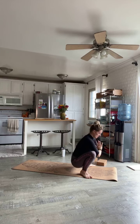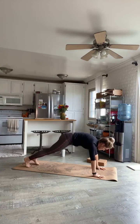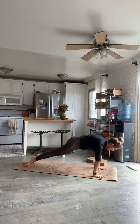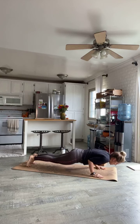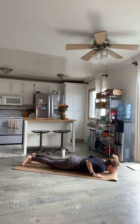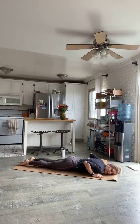All right. From here, palms go down. You want to step it back to a high plank. Inhale, roll forward. Exhale as slow as you can all the way down to the ground. Landing everything at the same time. You're going to bring your big toes together to touch.